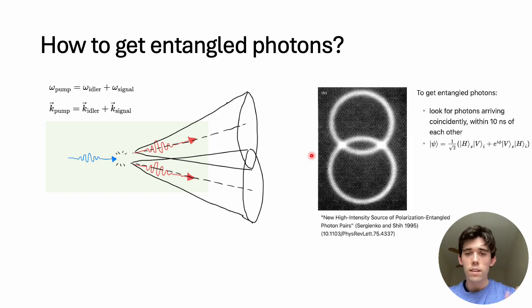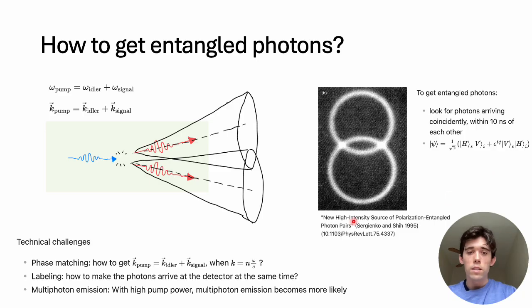So this is a very famous picture in the literature of spontaneous parametric downconversion. We basically have the emission from a BBO crystal in these two overlapping cone shapes. And once again, we can mathematically represent the state between these two points as entangled in the horizontal and vertical polarization. So that's basically how it's done.